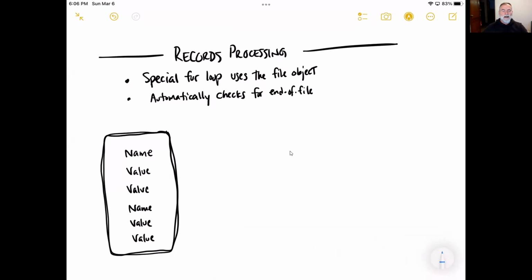So a record is simply a collection of data elements or a collection of data attributes that all have a relationship together. So here, we can look at this data file and see, all right, these go together and these go together, and they just are going to repeat and repeat and repeat depending on how many records we have. But we could say then a single record is going to be all of this right here, and that's going to be comprised of these three data elements, name, and then a couple of values. So that's what a record is.